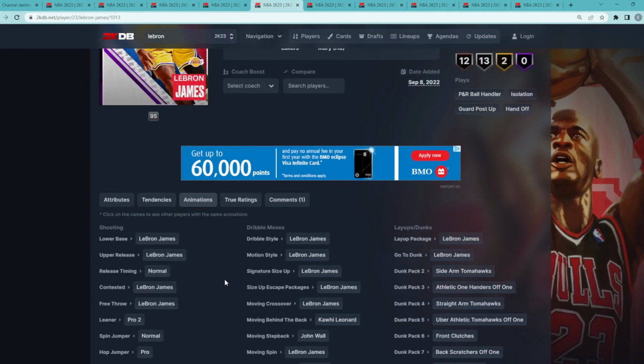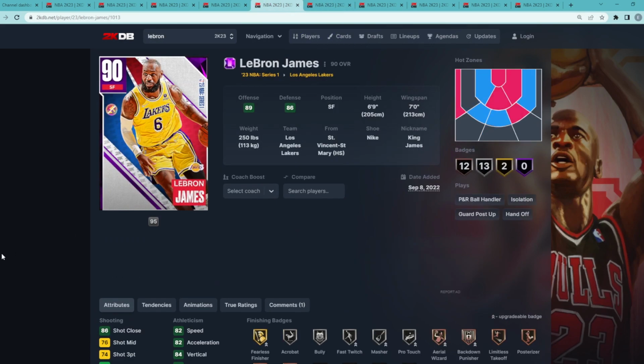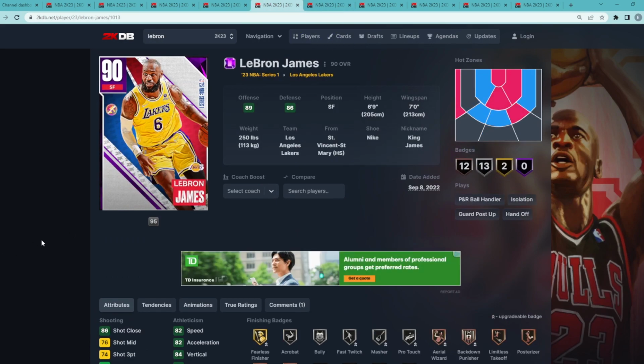LeBron usually gets really bad jump shots at the start of the year, but this year, 2K decided to give him one of the best jumpers in the game. So Giannis and LeBron, I think, are the two guys I would recommend as the token cards to definitely go after if you guys have a starter team.